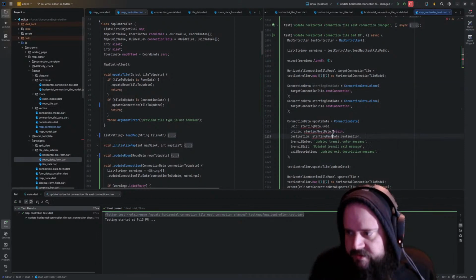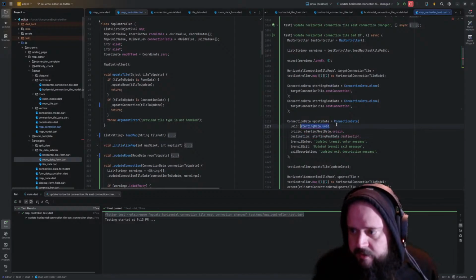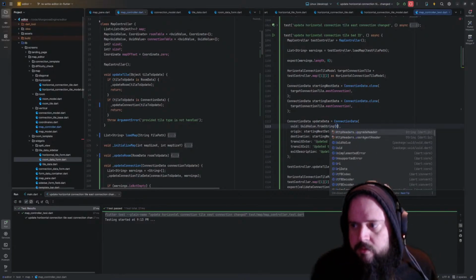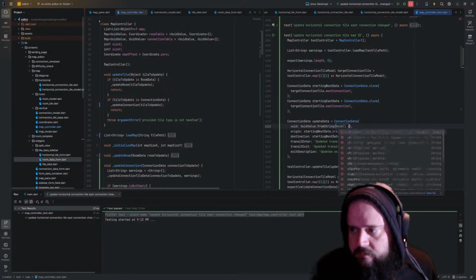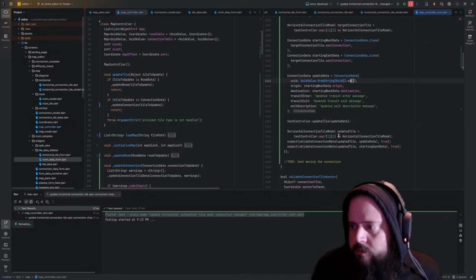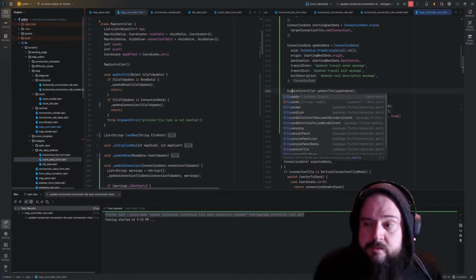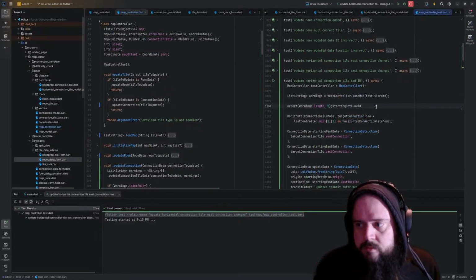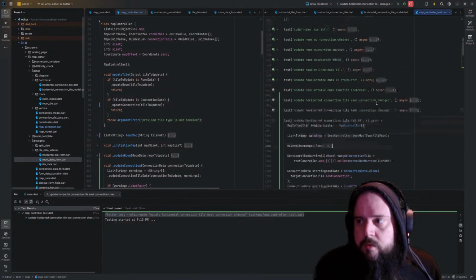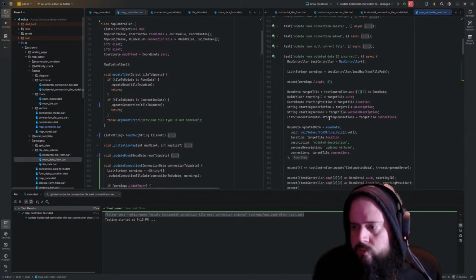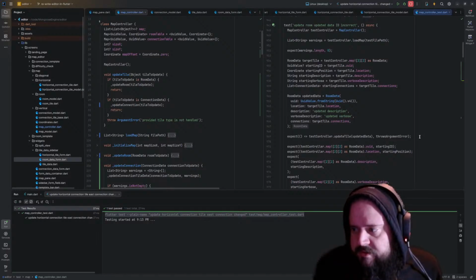We can use that still. This, though, needs to be from string ID v4 like so. And then this, what's the syntax for that again? This is the syntax for that.